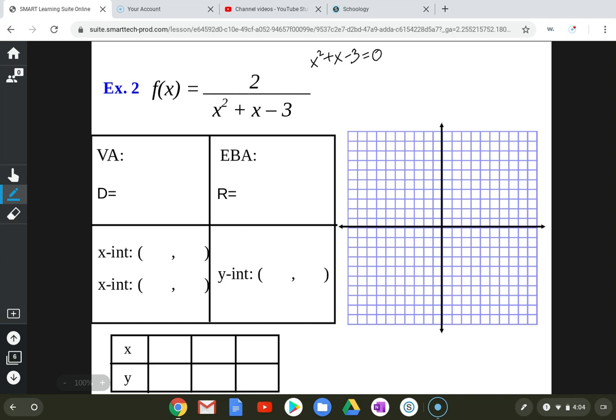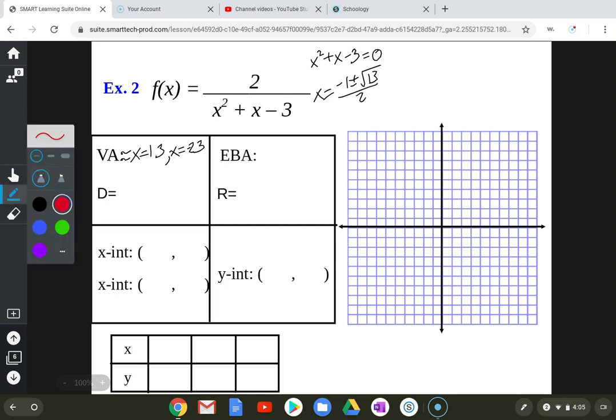So if I solve x squared plus x minus 3 equals 0 for x, I end up with negative 1 plus or minus root 13 over 2, which I'm going to convert to decimals. So I get around 1.3 and negative 2.3. So my vertical asymptotes are around x equals 1.3 and x equals negative 2.3. If you want the exacts, I'll write them down here. They are x equals negative 1 plus or minus the square root of 13 over 2, and you would get that using the quadratic formula. But it's really hard to graph that, so we're just going to go with some decimals.